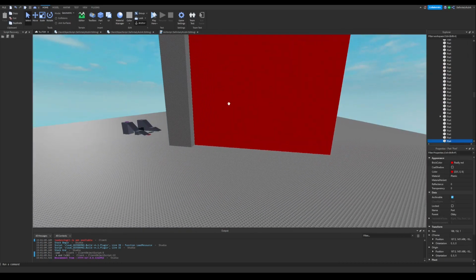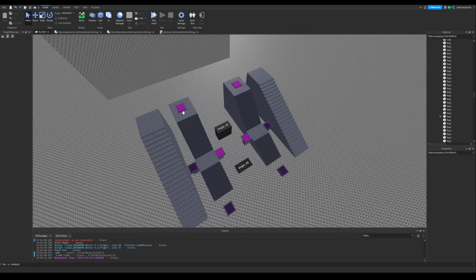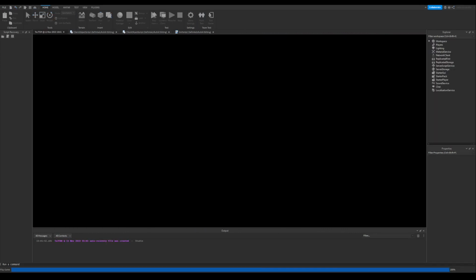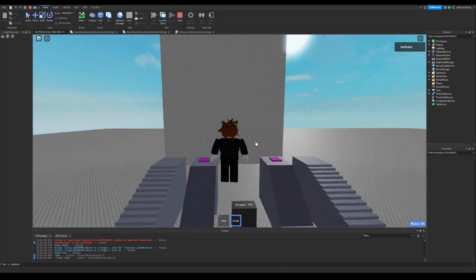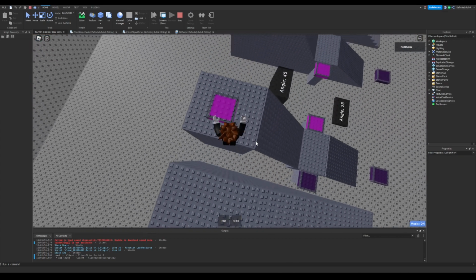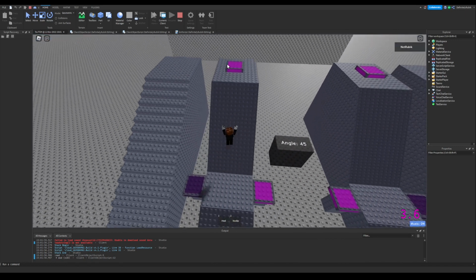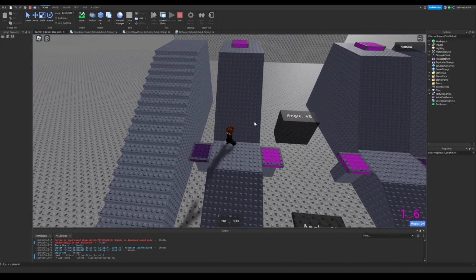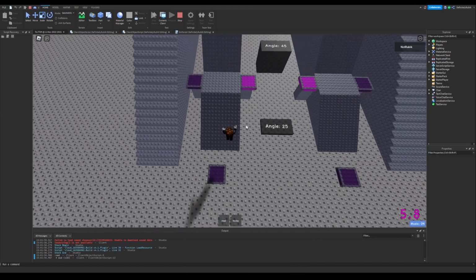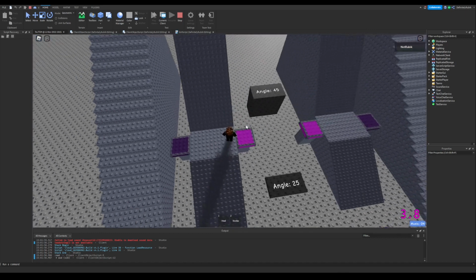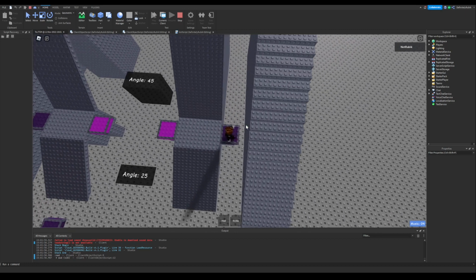And as you can see, if we remove this barricade, I've kind of set up a little demo here. If you press these, it will work as intended. So this one has a 35 value, so you will only slide down the 45-degree angle. You can remove that right there. This one has a 15, so you slide down this. And same thing works just fine on this side too.